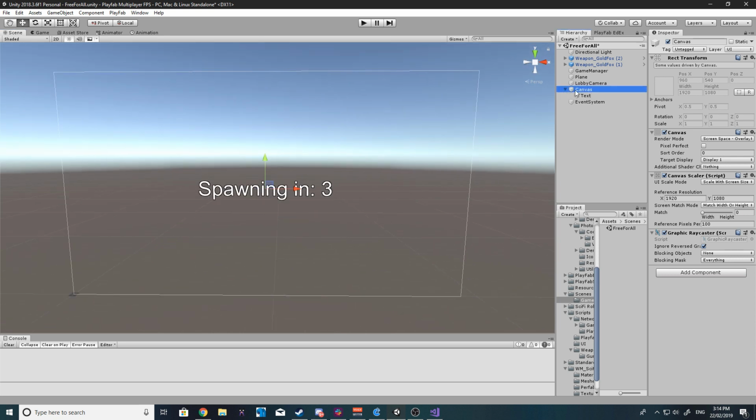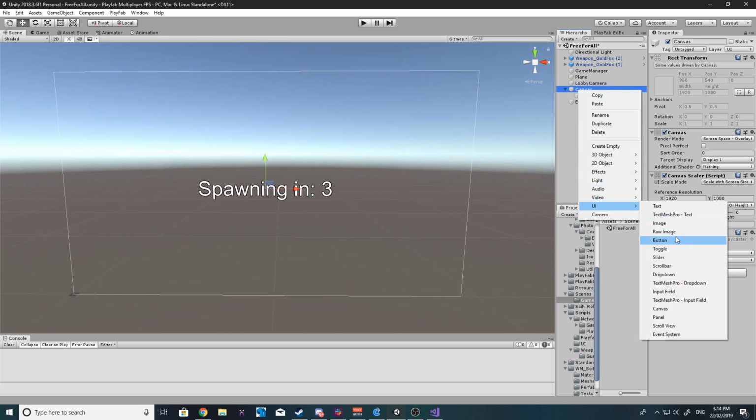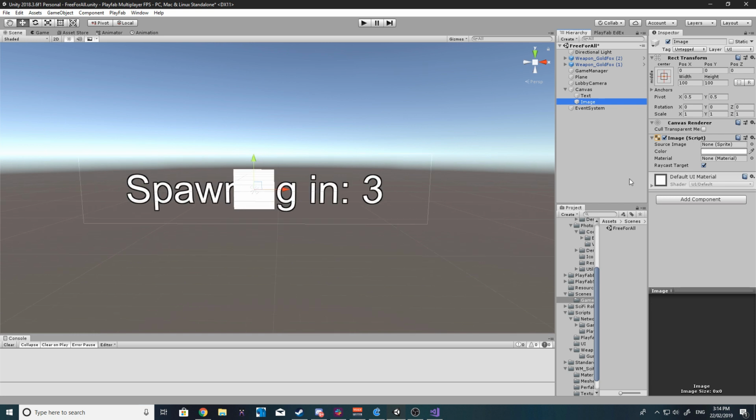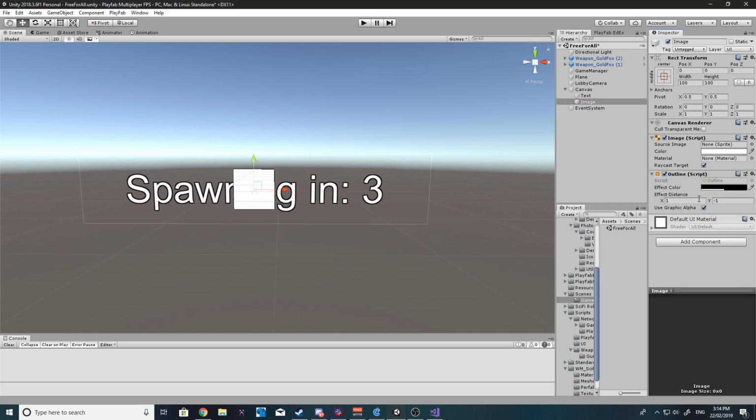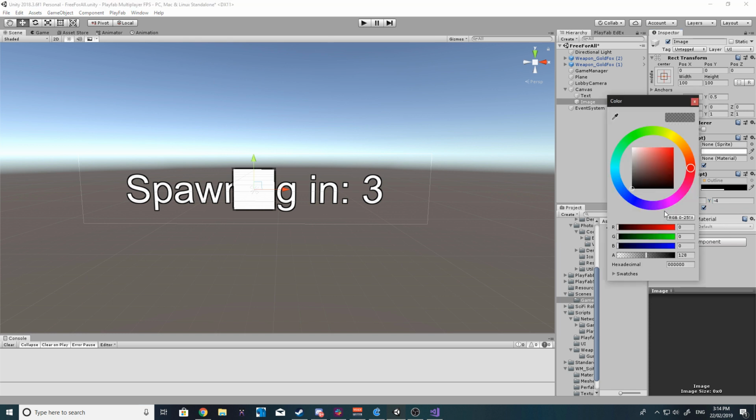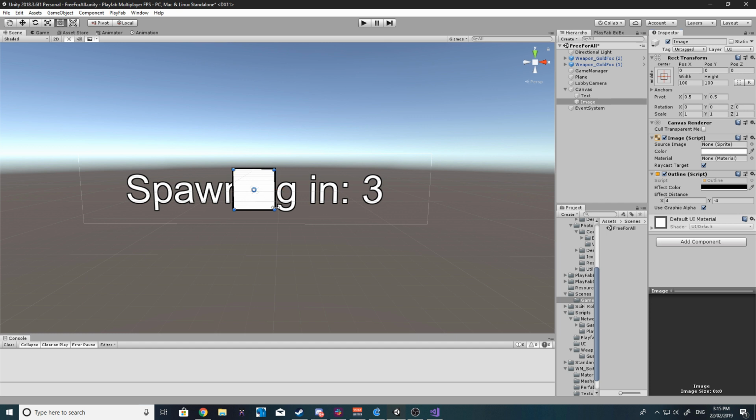So, in the canvas, I'm going to just create a new image. And I'm going to give it just an outline of like 4 and 4. So also no transparency like that. And I'm just going to scale it down.